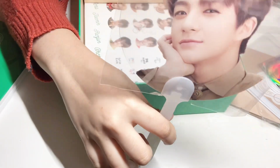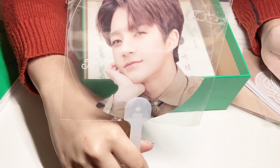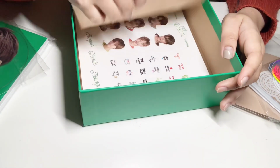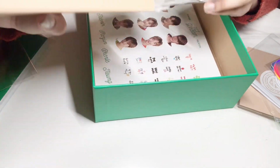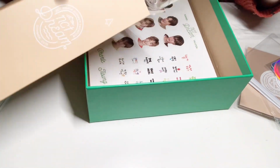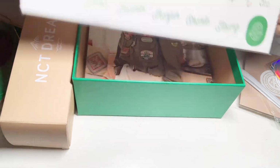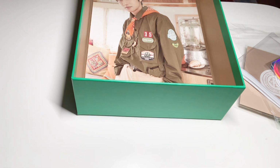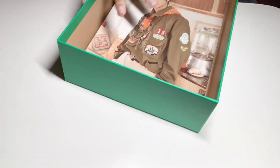So yeah, I don't think I have a bias yet in NCT Dream because I love them all so much. It's so hard to pick a bias. And after what happened at the NCT Dream Show concert, wow, I just fell in love with the boys more. Yeah, this is their water bottle and it comes in white and green. Can you see that? Anyway, whoa, I can't put it back. Okay, so yeah, I'm so happy with this. And this is their stickers. Okay, I have to move these aside since the A4 pictures are going to take up some space. Oh no.